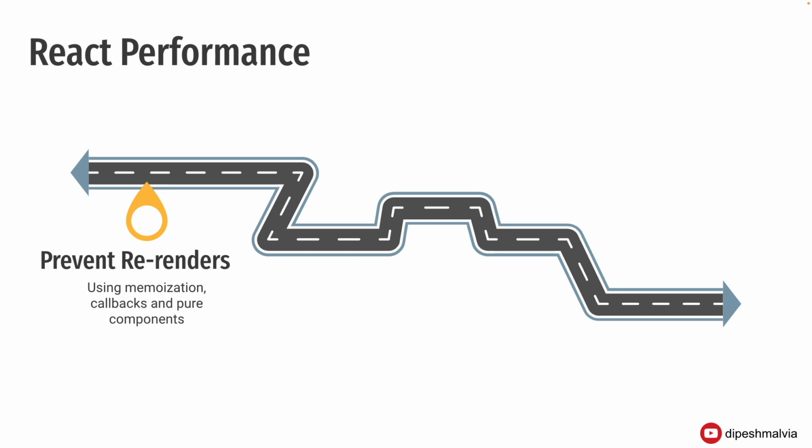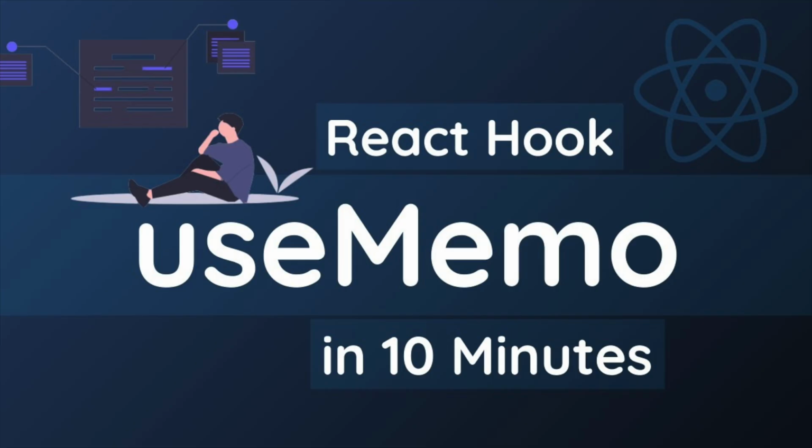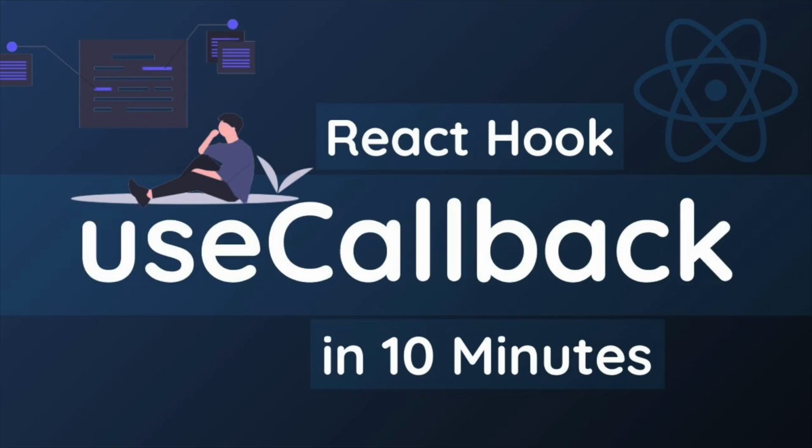But we have to be very careful while using memoization, as sometimes it might be a heavy operation, since memoization uses memory to store values, functions or components. Now we have videos for all three ways of memoization as we discussed, and you can watch them with examples and understand them in depth. We have videos on the useMemo hook, useCallback hook and pure components.